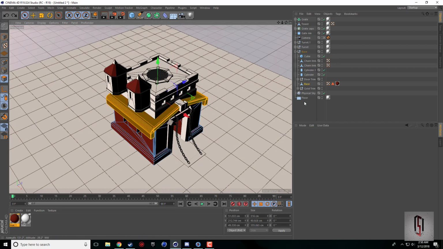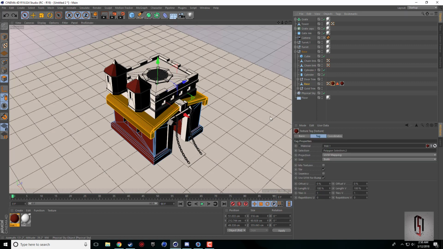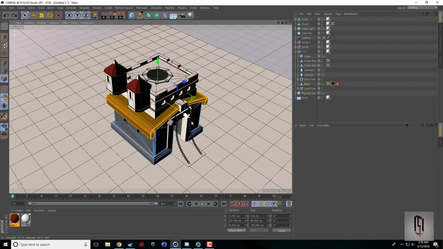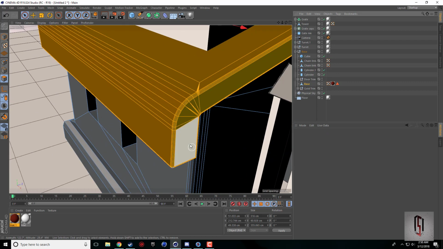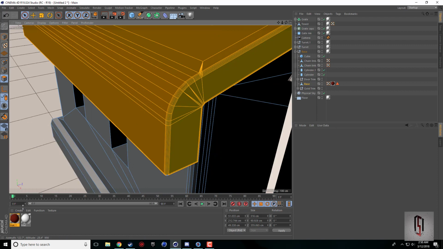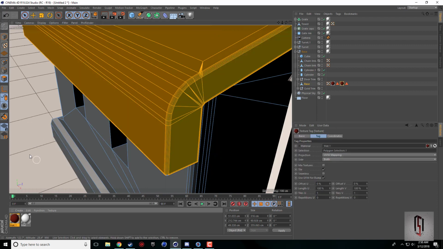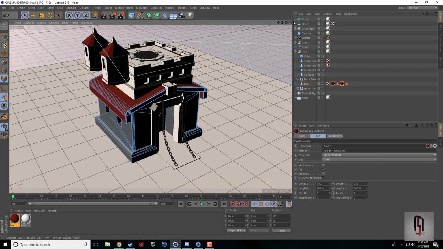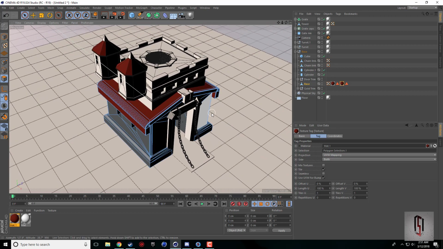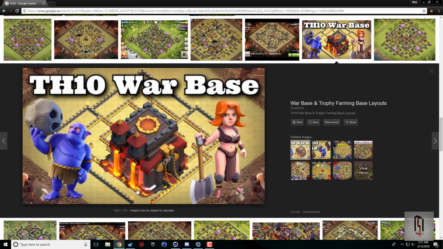Oops. Alright. Now we're going to go ahead and make this flat gray for the roof, our turrets, and all of that.